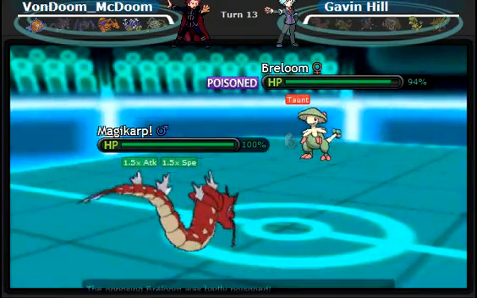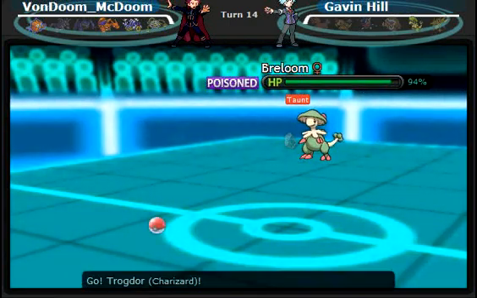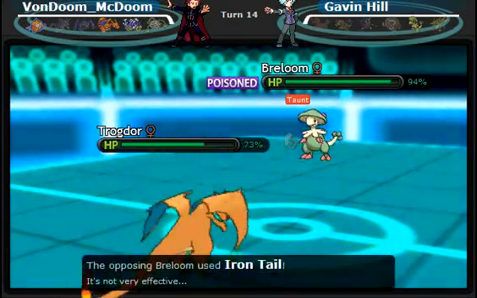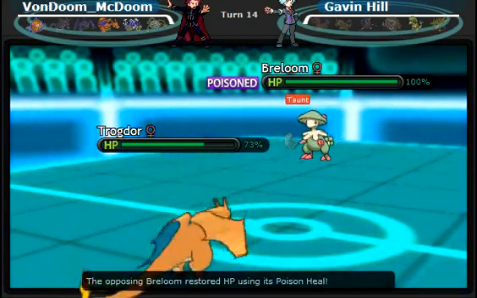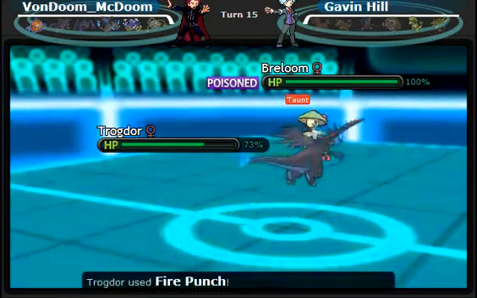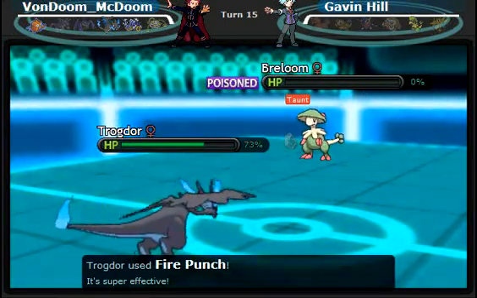I'm not going to try to kill him with Waterfall or Stone Edge, because these guys can carry Stone Edge themselves, and that would hurt Gyarados, obviously, so I just went out. Well, actually, I wasn't thinking Stone Edge, because Trogdor would have almost certainly died to a Stone Edge. Okay, whatever. I did go out to Trogdor, though, and he goes for an Iron Tail. So I Mega Evolve into my Mega Trogdor and just go for the Fire Punch. That will KO, and that is a good game, Gavin.